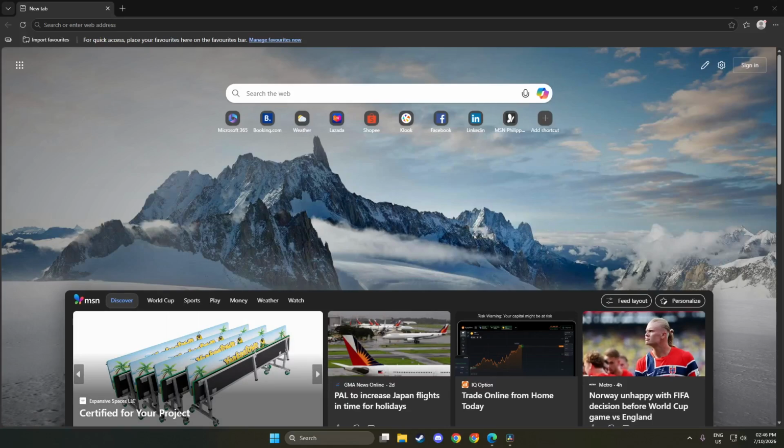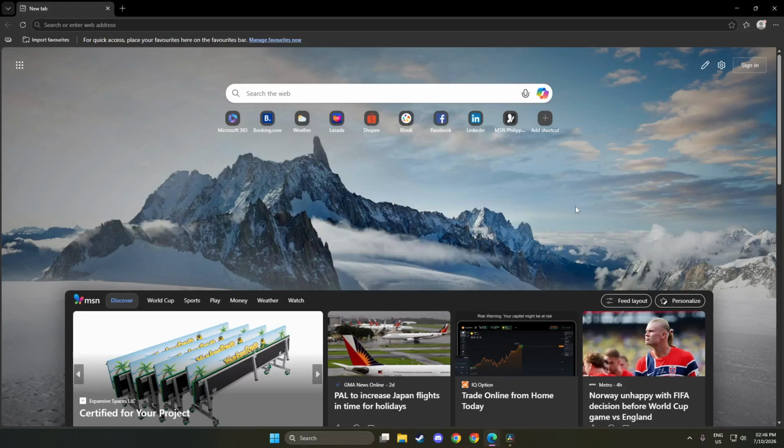Once you click to open it, you'll see the familiar Edge homepage with its sleek design. This is the gateway to your web browsing experience. It's essential to familiarize yourself with this environment as it sets the stage for all your online activities. When Edge is open, you're ready to dive into the next step.